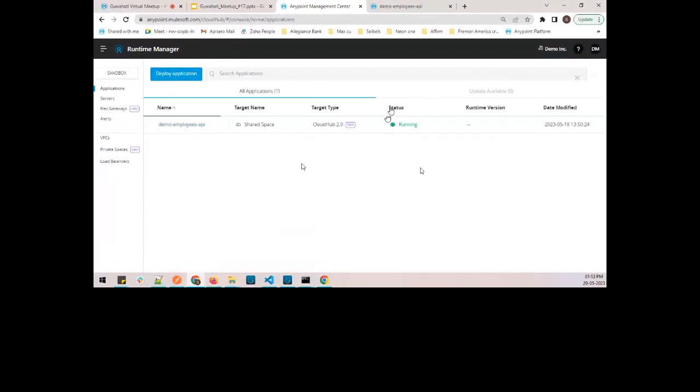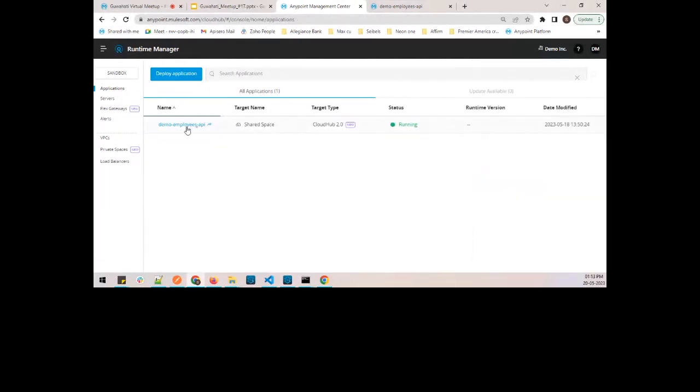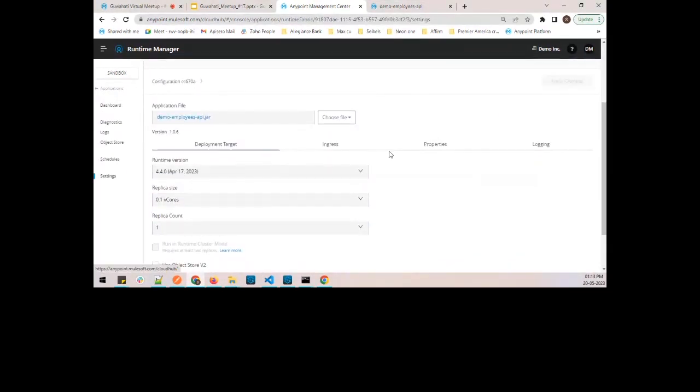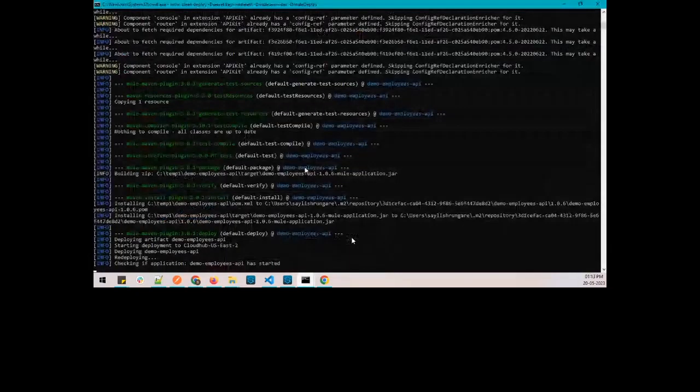One more change is that the status in CloudHub 2.0 shows running. Previously, it showed as started for CloudHub version 1. So in CloudHub 1, it was started and now it is running. And in this, we have two things: shared space and private space. We have options for rollback, rolling. A lot of things have changed. It is basically kind of an RTF thing now, which has a container. So, applying configuration.